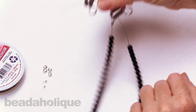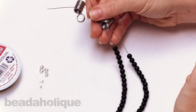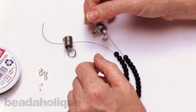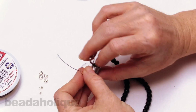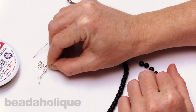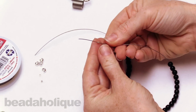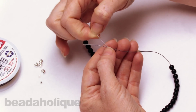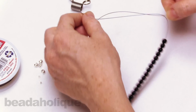So at this point, where we've got the beading wire coming out and the little bead stoppers on, you could finish it either way. Up until this point, you're stringing your necklace the exact same way as if you were going to add a clasp. But what we're going to do here is take off both our bead stoppers, and thread on a crimp tube. So we've got that on one side. And now we're going to crisscross and put our other end's wire through it as well. So it almost makes a little X in there. We're going to pull that.